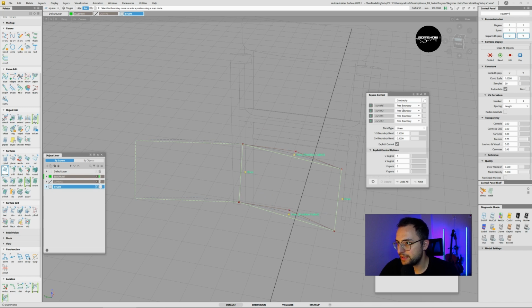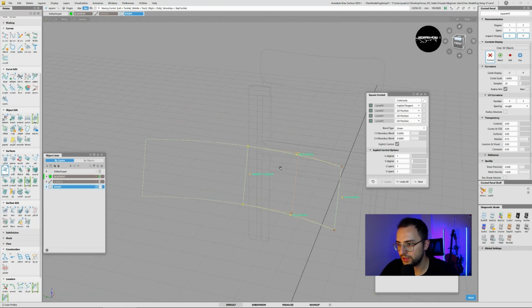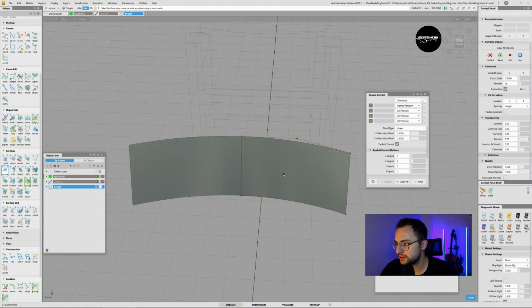Now this time I'm gonna pick one implied tangent, second, and the other one positional, but it doesn't work because we don't have enough CVs. Let's open up. We don't need it in the middle. We need one CV row on the vertical side. Yeah, so let's shade that up.